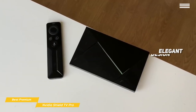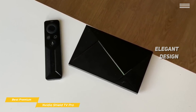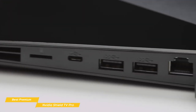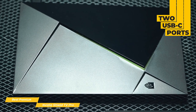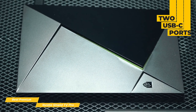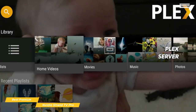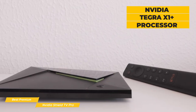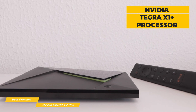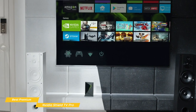The front of the unit features an angular design using different plastics and is decorated with a green LED strip that can be disabled or set to one of three available brightness settings. On the back side, there are two USB 3.0 ports, an HDMI 2 port, and ethernet and power ports. The beauty of the two USB ports is that you can use one for external storage — just plug in an external hard drive and you're good to go. And because the Nvidia Shield Pro can act as its own Plex server, you can have your entire media library on a different external hard drive plugged into a second USB port with all your TV shows and movies. Internally, the Shield TV Pro has an Nvidia Tegra X1 Plus processor, which is a 256-core GPU with 3GB of RAM. It ships with Android 9, has built-in Chromecast 4K, and like other Android devices, the internal OS can be updated as it becomes changed and upgraded.